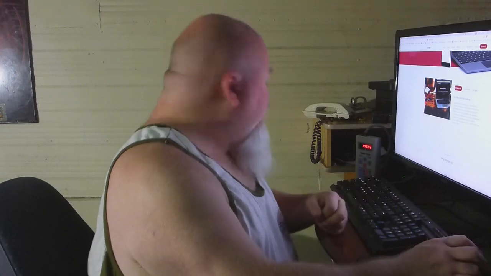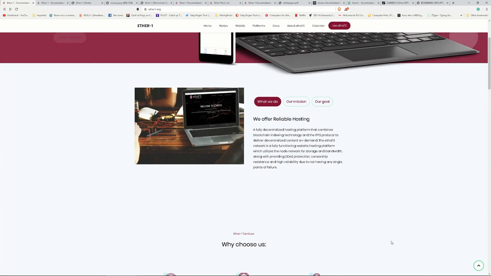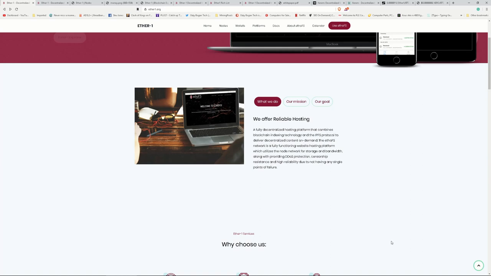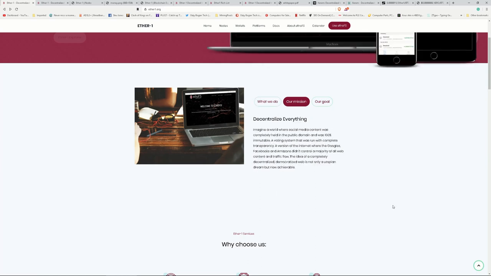Now, reading a little bit of their blurb here, we've got: what do we do? We are offering reliable hosting, a fully decentralized hosting platform that combines blockchain index technology and the IPFS protocol to deliver decentralized content on demand. The EthoFS network is a fully functioning website hosting platform which utilizes the node network for storage and bandwidth, along with provided DDoS protection and censorship resistance and high reliability due to not having any single point of failure, basically being decentralized.